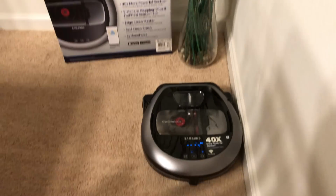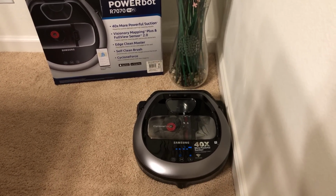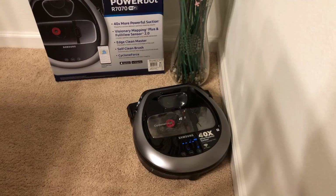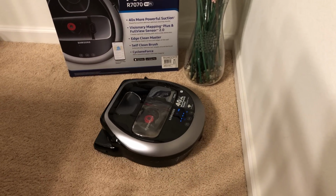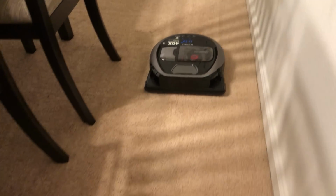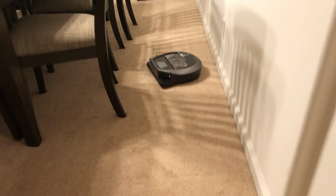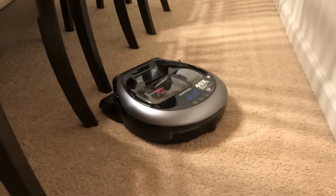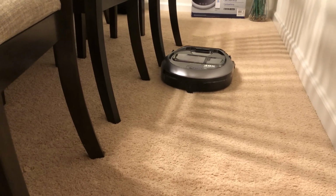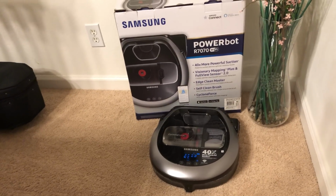As he approaches this obstacle here, let's see what he does. So he gently encounters the obstacle, and then probably will sweep around this obstacle rather than avoid it entirely, so that the edges of this area are clean. In this case, it's coming back towards us. Not the easiest area to navigate, which is around dining room furniture here. This little guy's doing a good job.